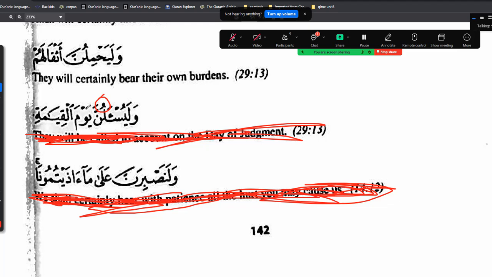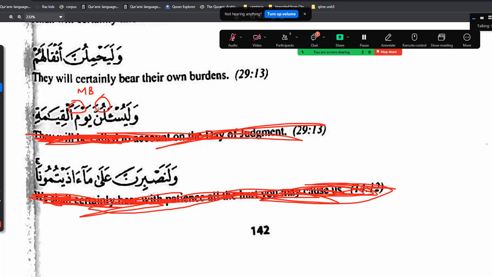Why does Yawma have a fatha? Anyone? It's maf'ulun bihi. MashaAllah, Tabarakallah, you're not forgetting the previous grammar. Very good, sisters. So happy, MashaAllah. This was a difficult topic, and MashaAllah, you just cracked it and you're able to translate. Alhamdulillah, may Allah accept it. You're doing great, amazing, MashaAllah.